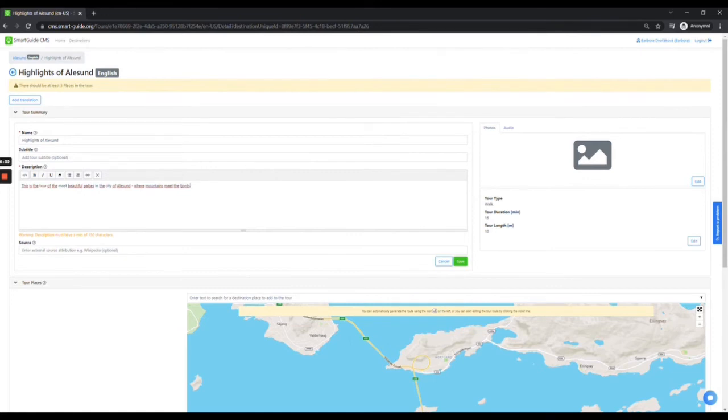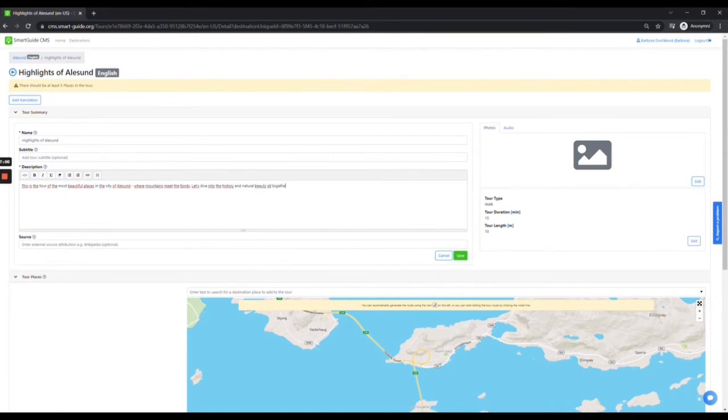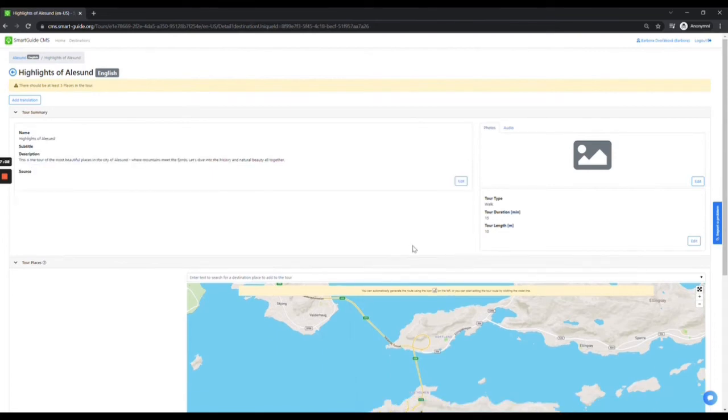And I can see that we have the minimum of 150 characters, and we are ready to save it.